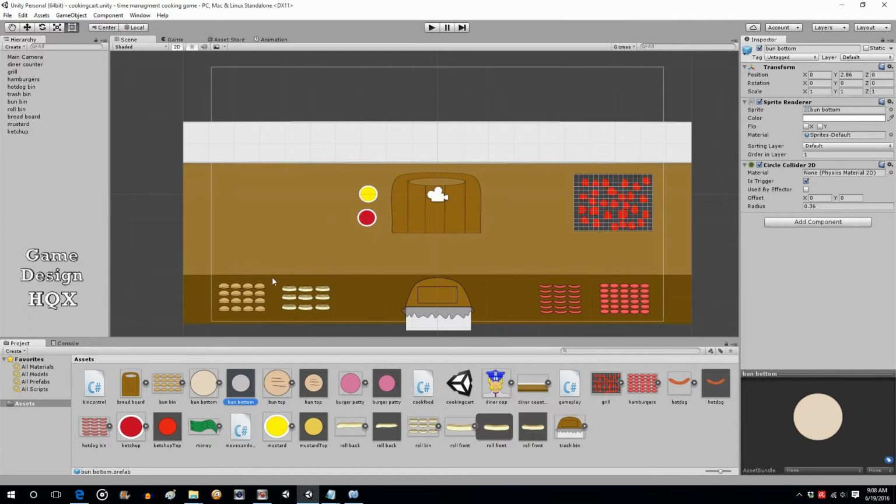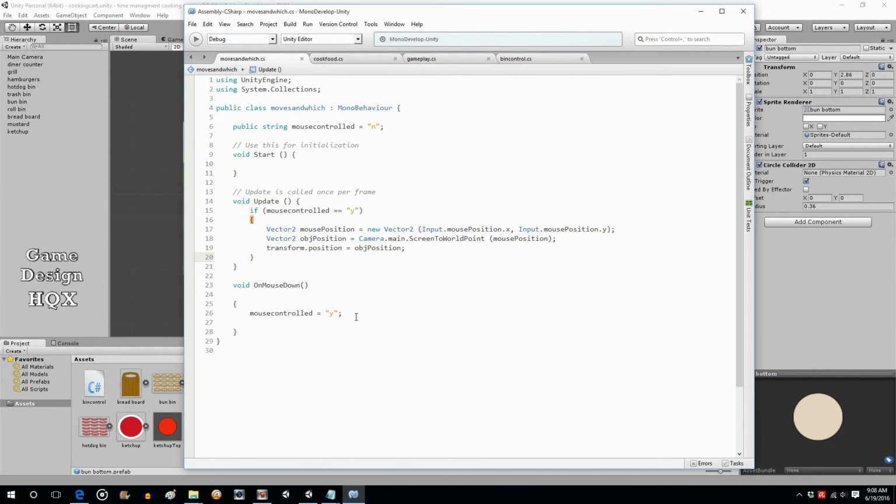So the bun may be put in an empty slot, but the bun isn't really aware, so to speak, of where it is. So we really have to add this type of variable anyways. So what we need to do is acknowledge what slot an object is in.